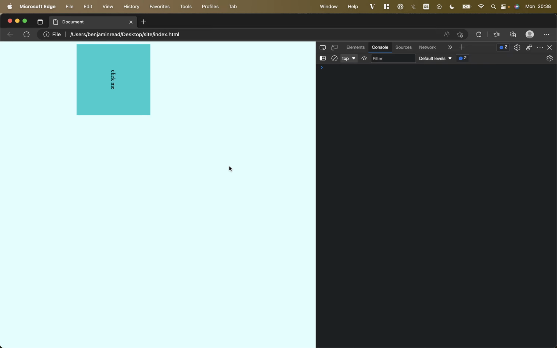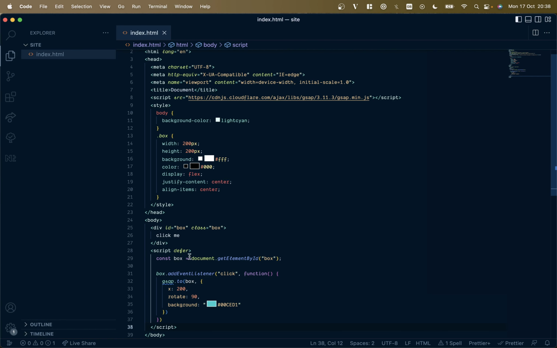It worked. All right. Now that's annoying. I didn't expect that to happen. I expected defer to hold the script from loading until the DOM had loaded, until all the HTML had loaded, but it didn't. That's a bit tricky, isn't it? I'm going to have to look that one up. Maybe you should too, because obviously I'm not as experienced as some of us. All right, but that is basically it.